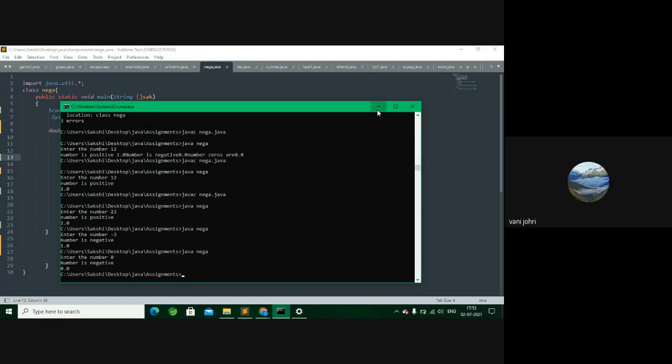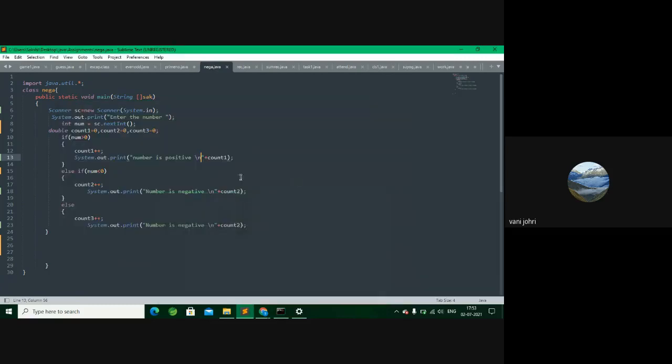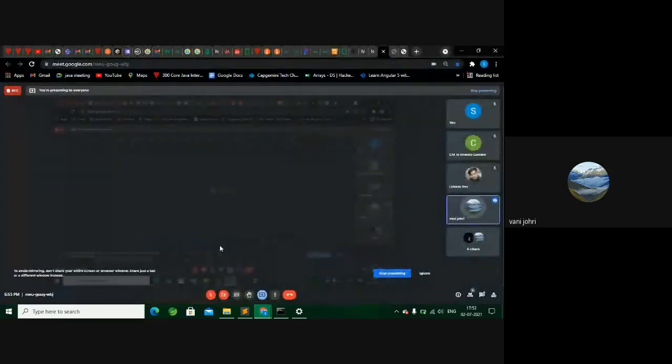So you did it only for one number. Try doing it like how Shweta ma'am did it, or even how Lokesh did, those both are correct, but Shweta ma'am's was more correct according to the question, that the user got an option to enter as many numbers as they wanted. So the logic is correct, but according to the question, you should have done it in a different way, but the logic is correct. So good.